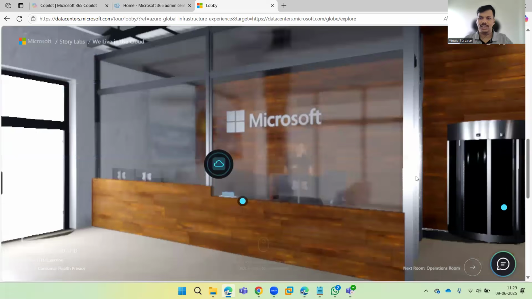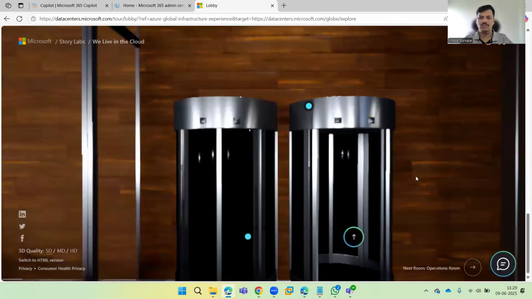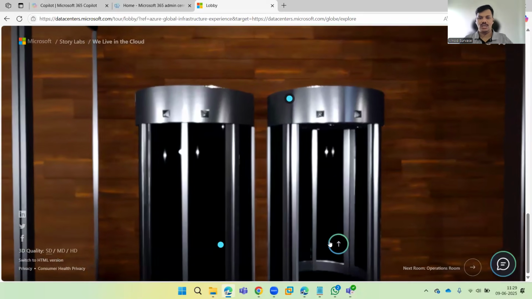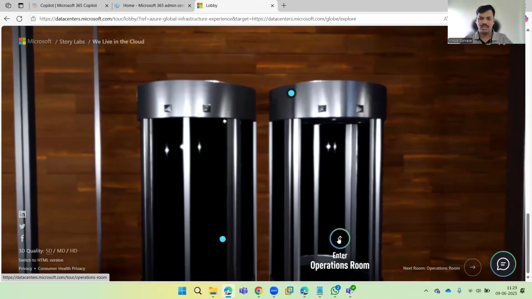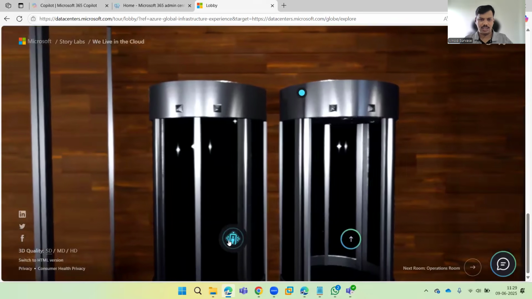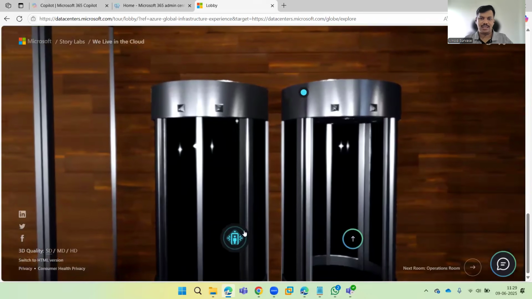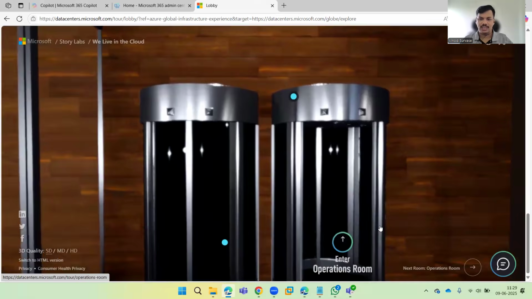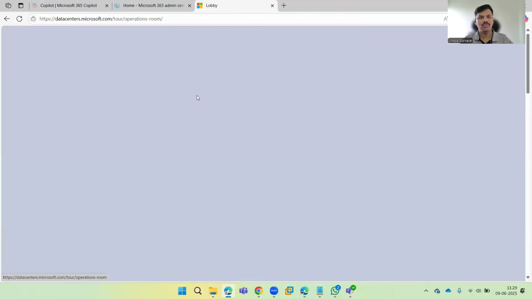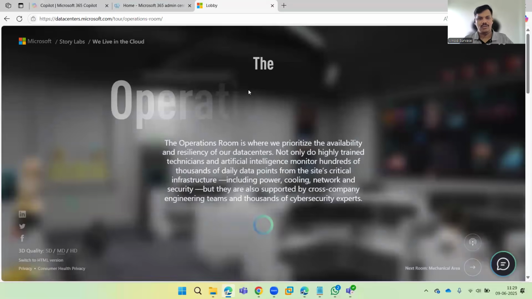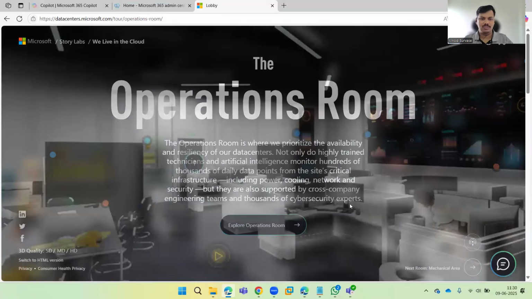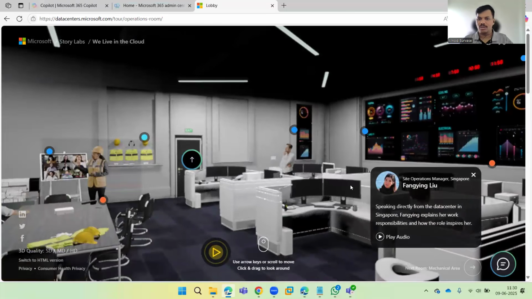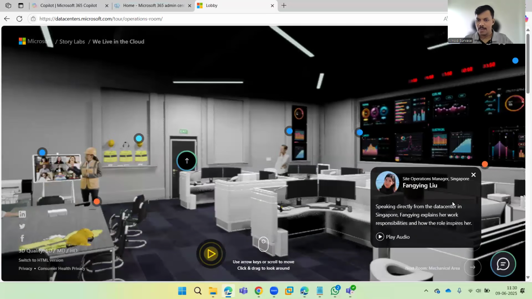you can see that as soon as we scroll down, we get to the main option or main gate or door where we enter the operations room, or here's another security check, right? So let's say enter the operation room. Now it will load for operation room, and then we can just get into the room. All right, so we are in the operation room right here.